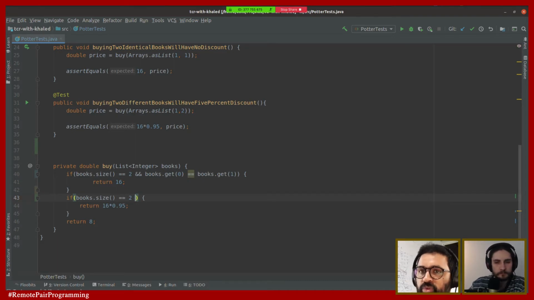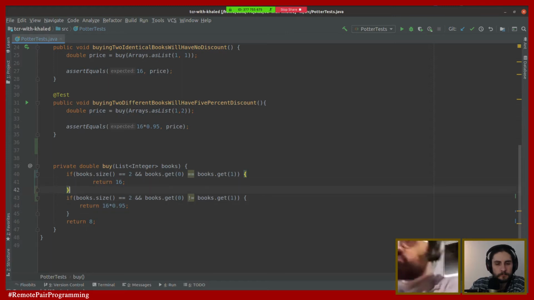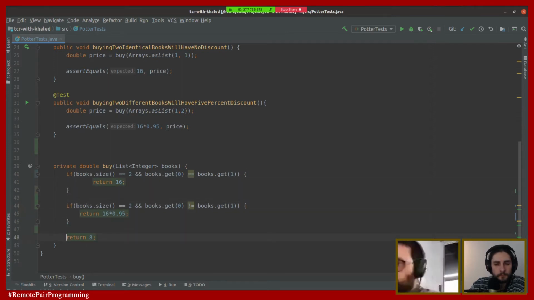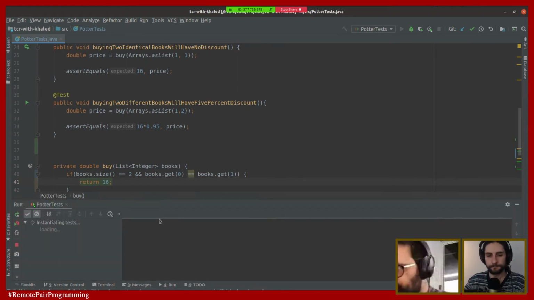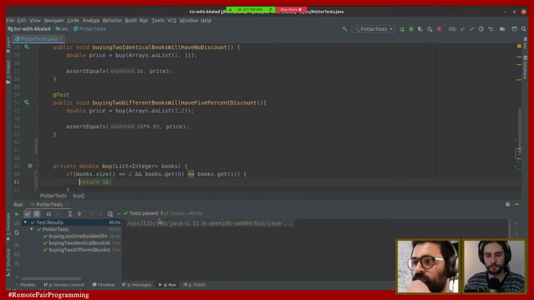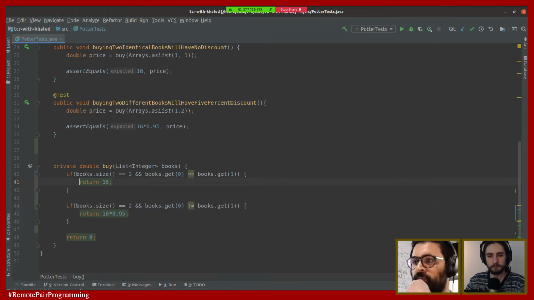Yeah, I'd like to add the books, but getting 0 different from books that get 1. I think that's good. It should be. So let's check it running. I know that it's working, but that's fine. We can run it and see what it's going to show us. It's good. So that's good.